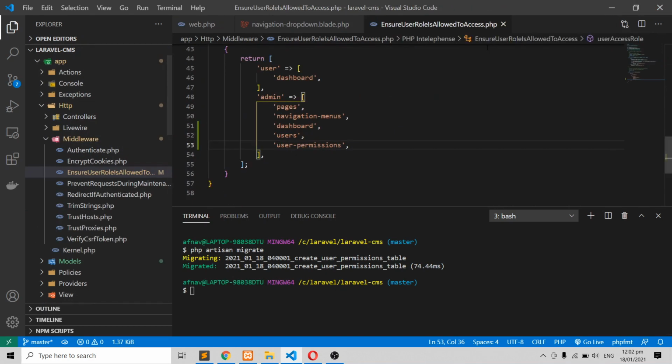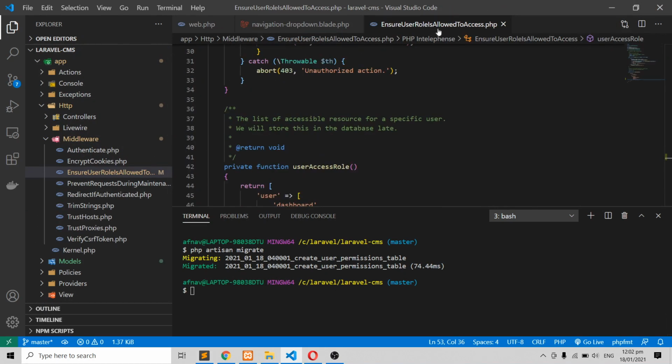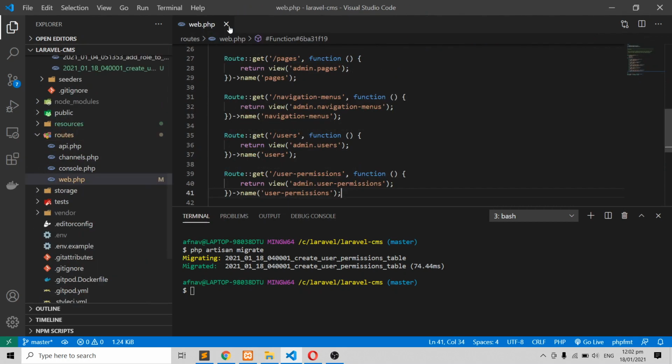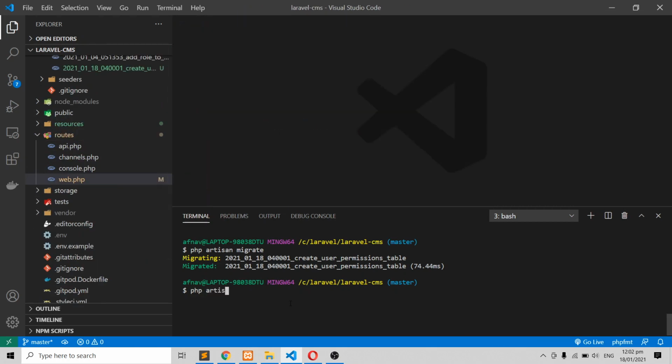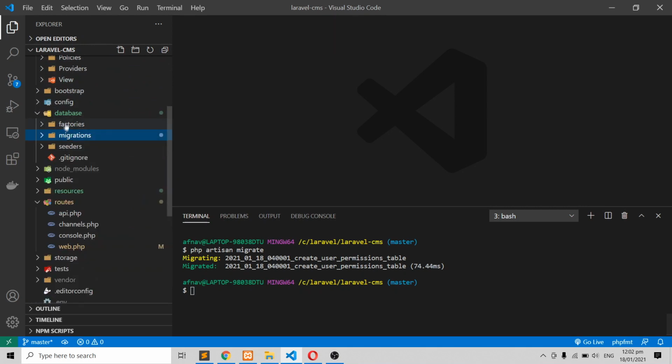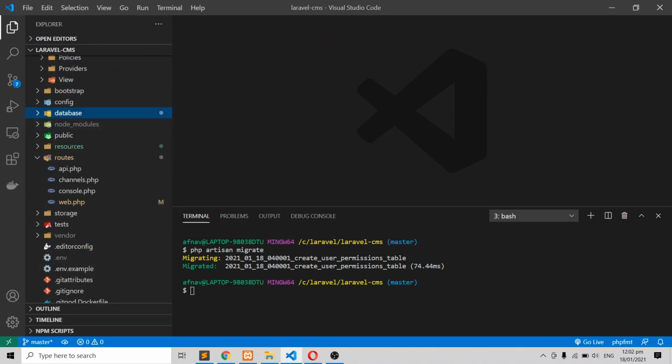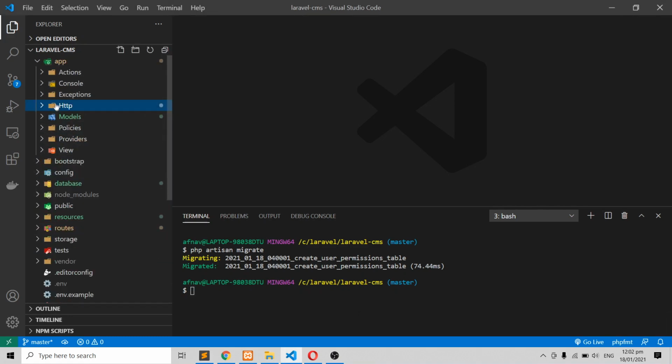At this point, we usually run the make Livewire command to generate our Livewire component. But this time, it's going to be different. We will actually create another command to generate a Livewire component, but the only thing is it contains the basic CRUD functionality that we just did in the previous videos, so we don't have to write them all over again. First off, let me explain another thing.